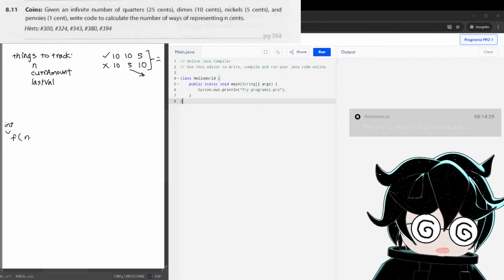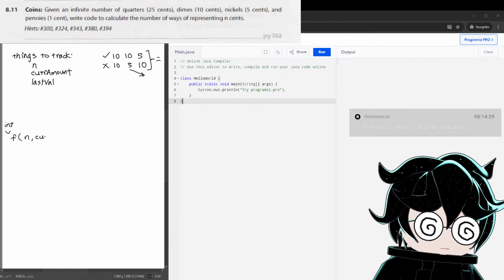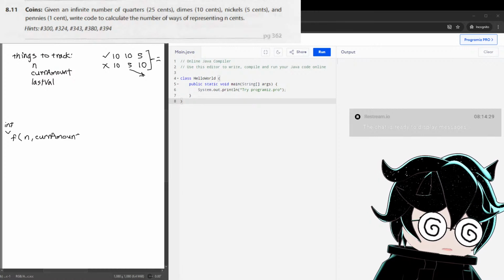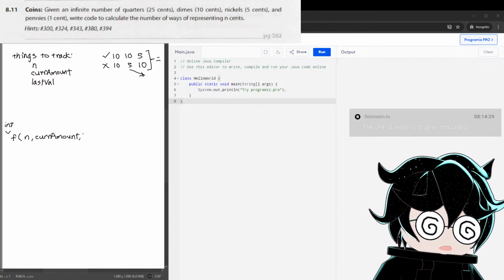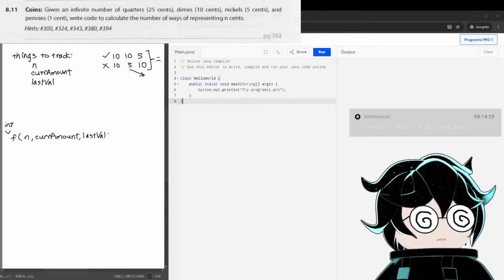We will input n. We need to track our current amount, and then our last value. I guess this will be the helper function of the recursive function.